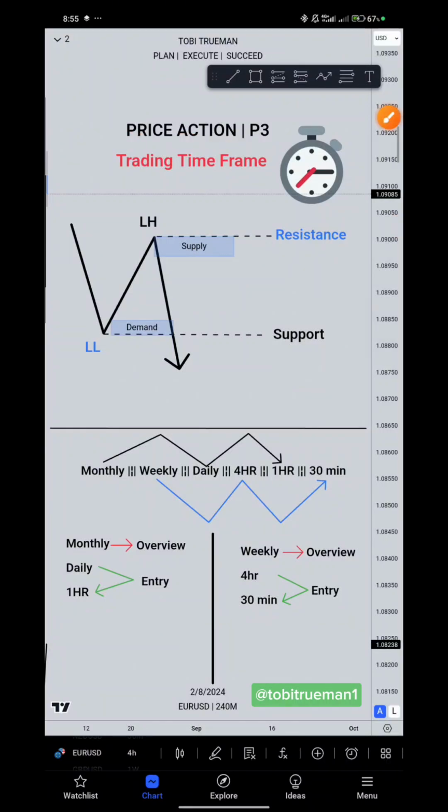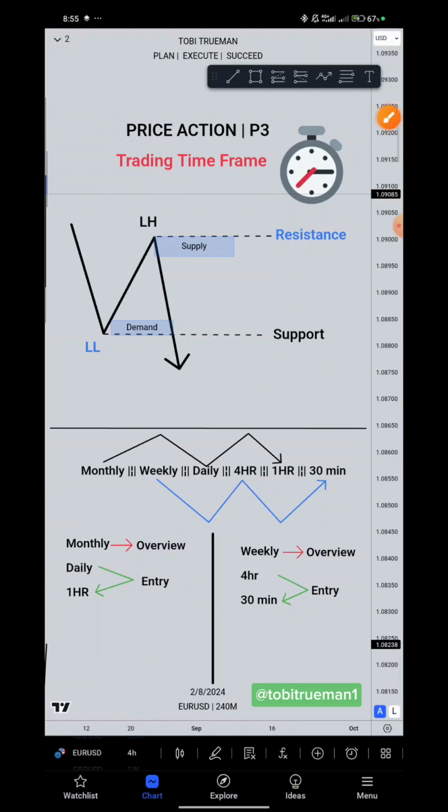Okay, so here we'll be learning about trading time frame. Why I have to make a different video for this is because one of the things that is very confusing for a trader is to choose their time frame. We have a lot of time frames: 1 minute, 5 minutes, 15, 30, 1 hour, daily, 4 hour, weekly, and so forth. There are so many. You can even customize the time frame. So I have to make an enlightenment on this. It's already explained also in the trading candlestick bible.